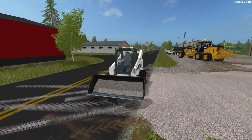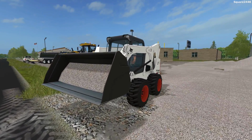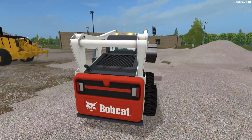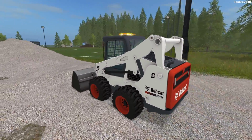So we cleaned up that really well. That looks pretty cool. So I actually want to kind of start on this section right over here. Wow, we are actually emptying the bucket really well today. I mean, so far the front of this parking lot is going to turn out really well.